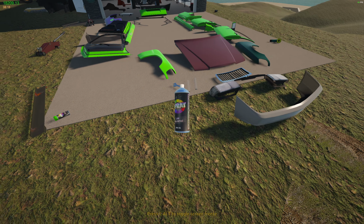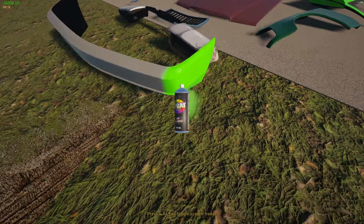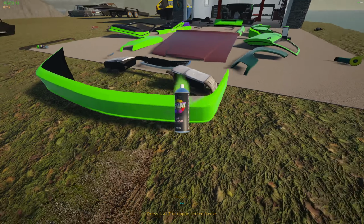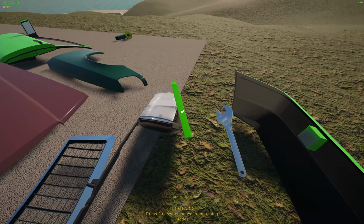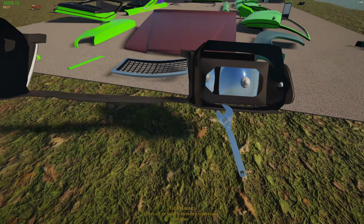Okay, the last of the bodywork is here now. There are still some covers and some pieces of trim, but we'll get that done later. Front bumper's done. Now, I did forget about these. It's little pieces of trim that just snap underneath the headlight. Uh-oh. Oh god, physics is happening.